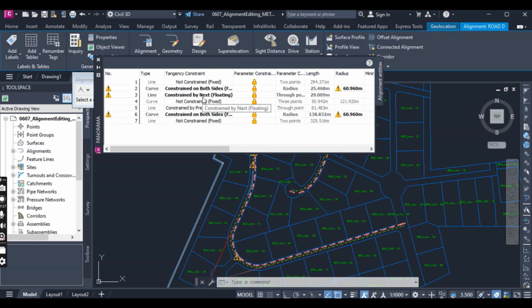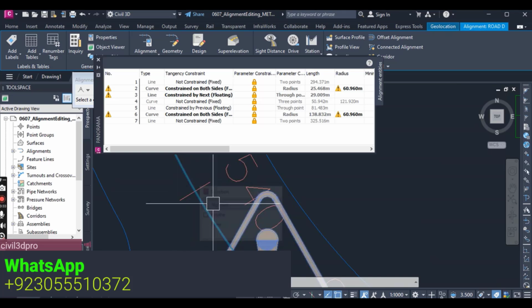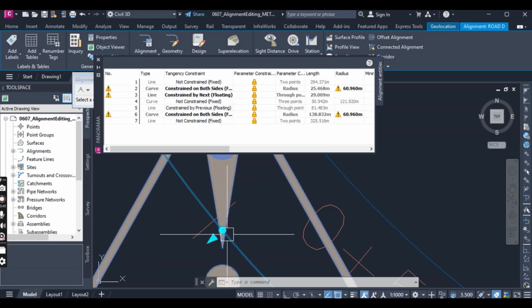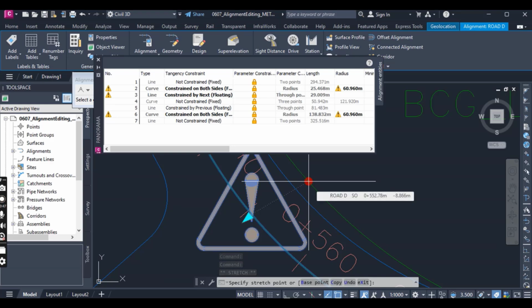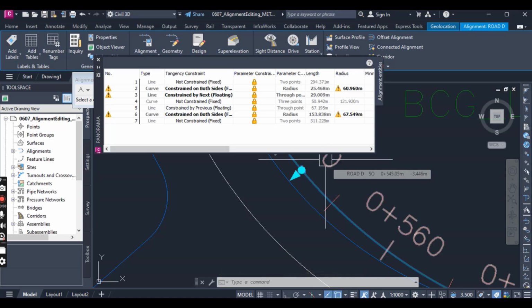So once you click on the alignment here to grip edit the curve using the circular grip on the midpoint of the curve, if you put it here, you will notice how the curve radius increases. You will see the curve radius will increase to account for the change. Also notice that the tangents are also changing to account for the change.